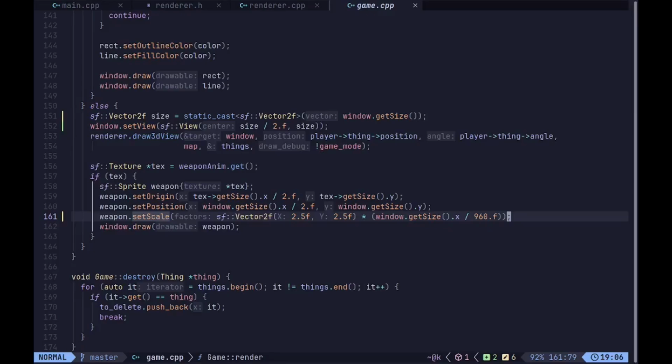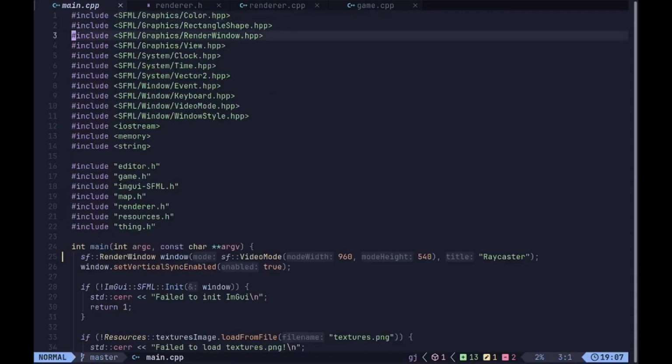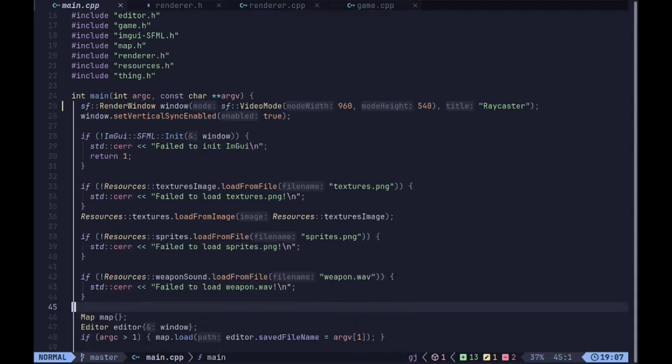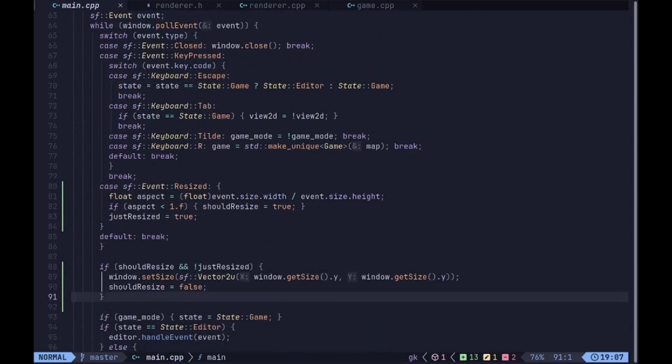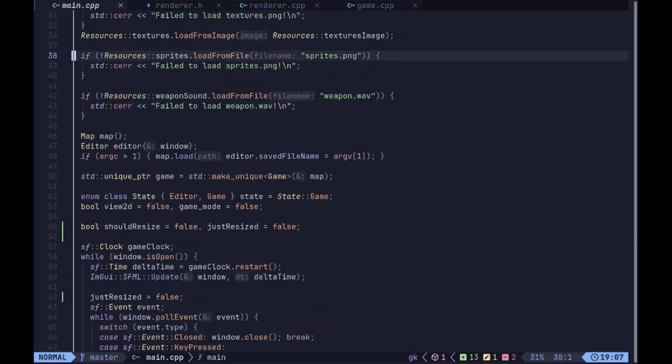Alright, before we wrap this video up, we are going to implement the size limiting inside of main.cpp. In here you can see that we create our window and we can limit the size while listening for the resize event and then changing the size based on that. However, that is a problem on Linux because on the X11 windows server, you shouldn't set the size of a window while the user is dragging it, and if you do that, everything goes wrong. So we create two variables.